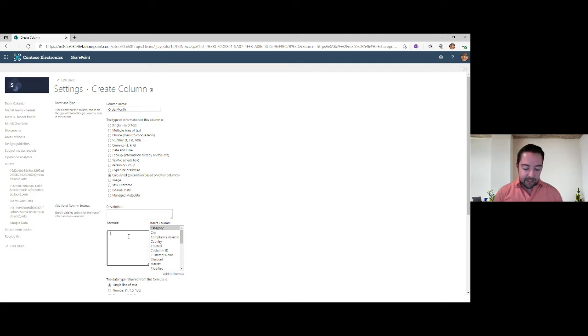Okay, and for our formula, you don't have to memorize this, but basically all we do is to say I want to take text from a value, and in this case it's going to be order date, and then I put a comment in how I want it to be displayed. So because I want to be able to sort it well, I'm going to do year first, year, month, and then I want to spell out the month so I don't have to remember, oh, 6 is June. I mean, it's not that hard, but it's just easier on my eyes. So in parentheses, I'm going to put the actual month name as well.